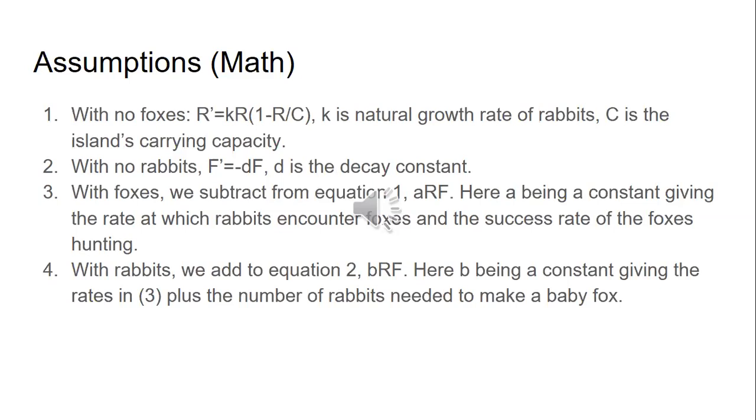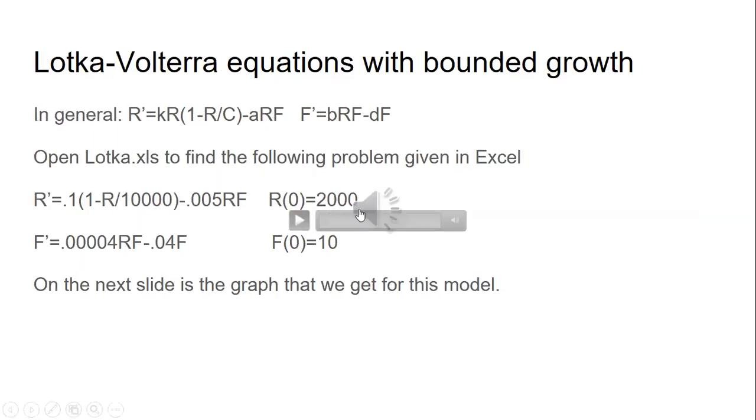So again, R times F is the total number of rabbit-fox interactions, and some of those are going to be converted into rabbit kills, and then you need a certain number of rabbit kills to turn that into a baby fox, and of course only a certain proportion of the foxes have the ability to make baby foxes, i.e. the mother foxes. So putting that all together, we get those Lotka-Volterra equations with bounded growth, which you see up the top there.